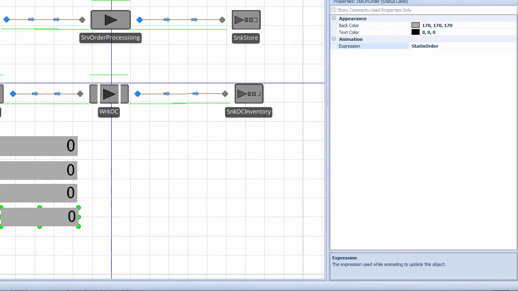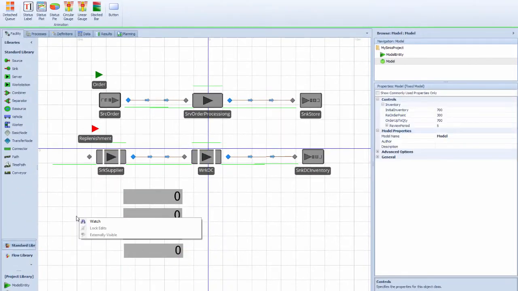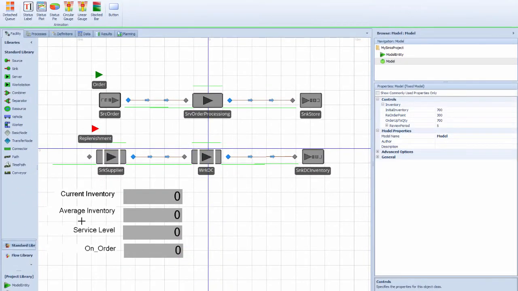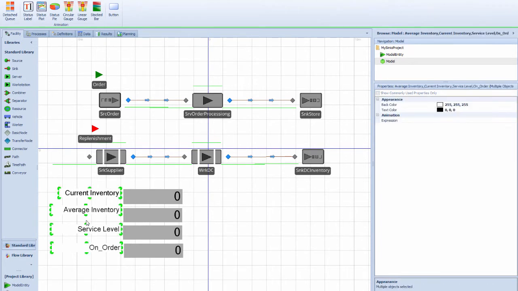So I'm just going to set up some labels over here so we can keep track of them.